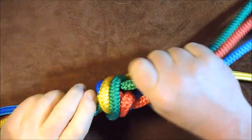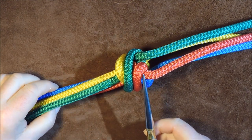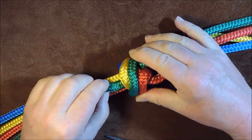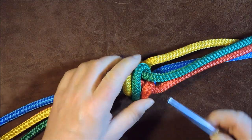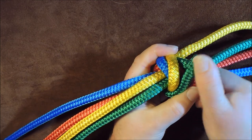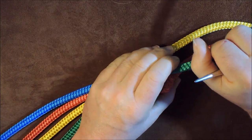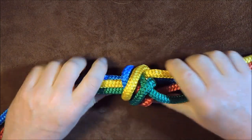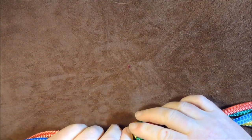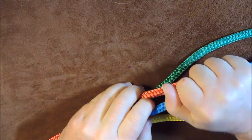And also the other thing is, if you want to adjust this knot, say for example this knot here at the moment is too high up, we want to bring it down this way a bit, all we've got to do is just gently feed our cord through. So I can take hold of the green here, and you can see as I pull up on the top there, we're pulling the cord at the bottom. I can then pull some more green through like that, and gradually you can slide that knot into the exact position that you want. And just keep pulling up on everything until it's really, really tight.